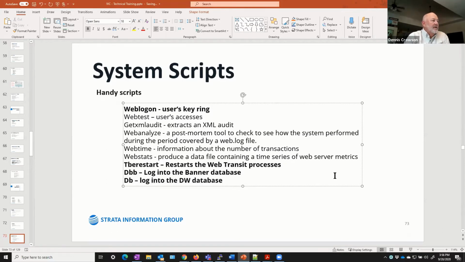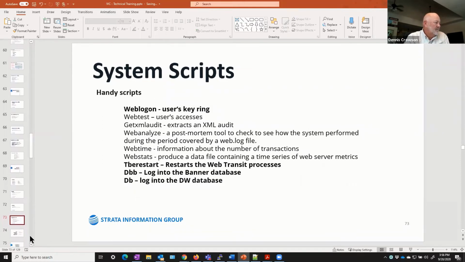And I use these all the time, particularly WebLog. Well, you do that and you start it. That's not necessarily a script you're going to run all the time. But these two and that guy, all the time. So keep those in your toolbox.